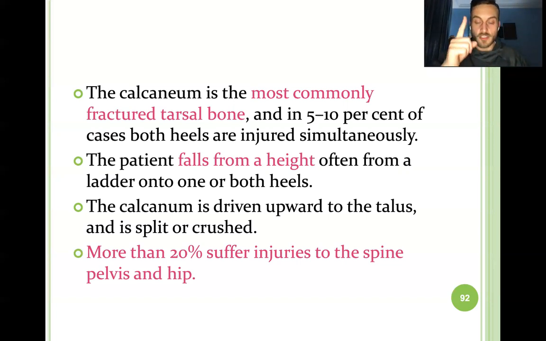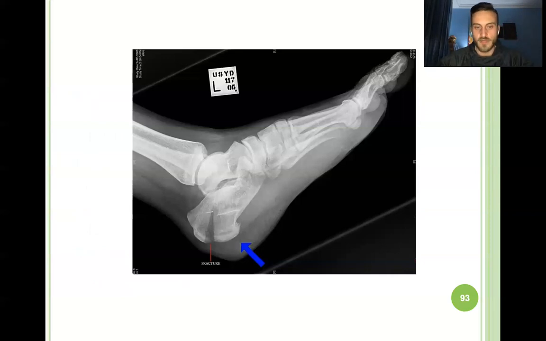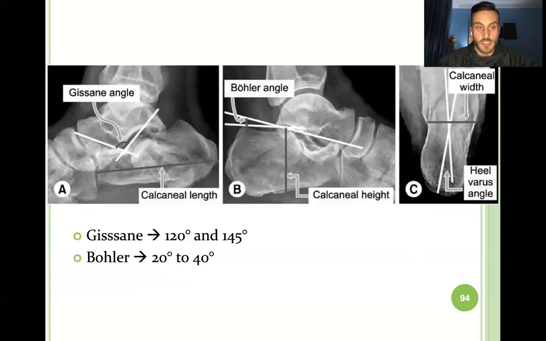When you have a calcaneus fracture, please think about the ankle, the tibia, the knee, the femur, the pelvis, the spine, the cervical spine. Wow, really? Yes, because usually when they fall down, they have axial load. So this load might go to the whole body. Keep it in mind. Whenever you have a calcaneal fracture, look for other fractures in the lower limbs.